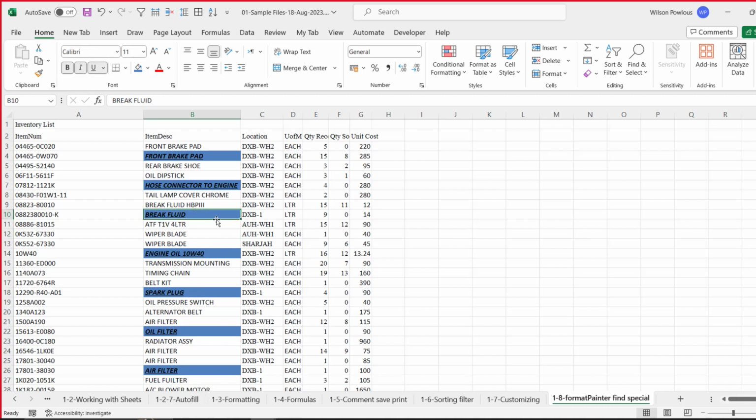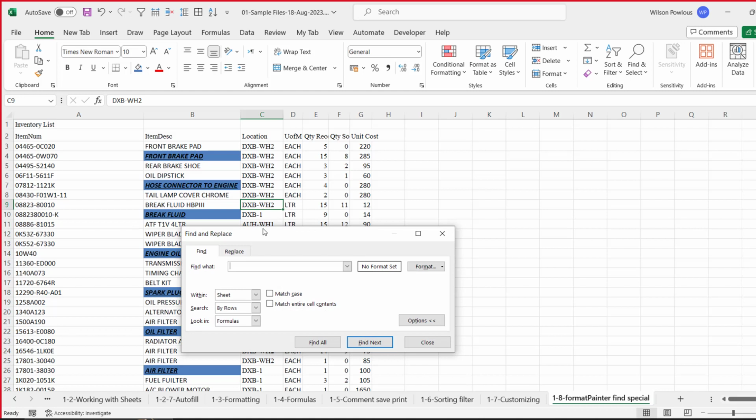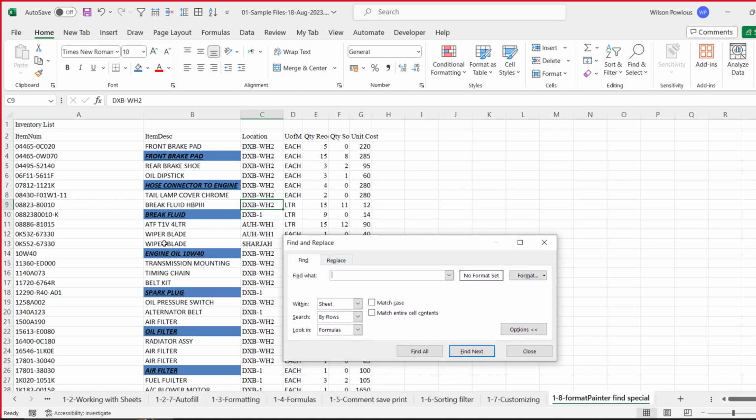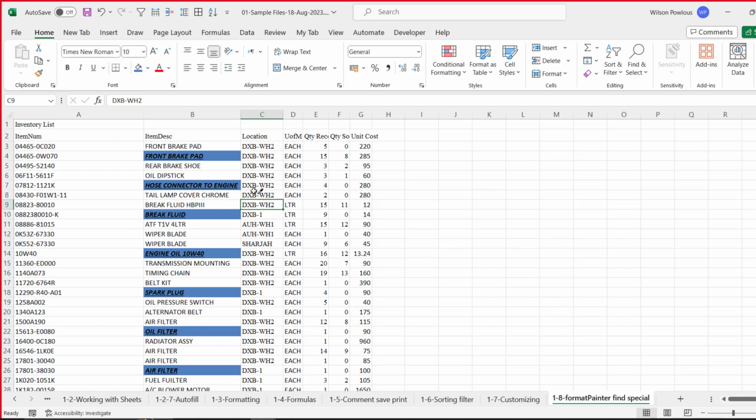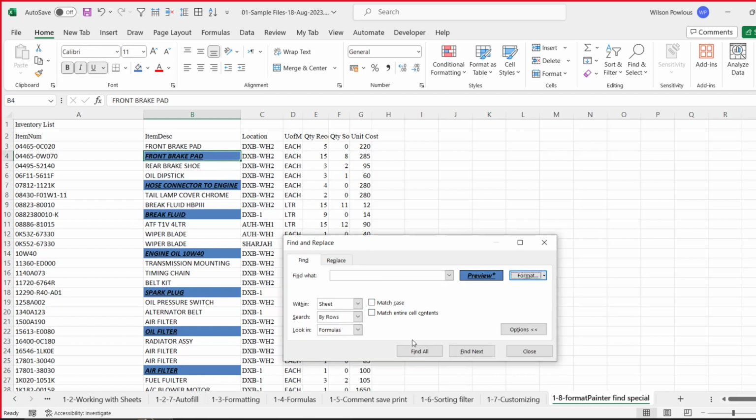See, you can search by text, right? Same way you can search by format also. When I go here, Control F, if you go with the text, it will not give you everything, because this part like this engine oil, this brake fluid. So what you can do is go to the format here and choose format from cell, select which format you want and say find all.